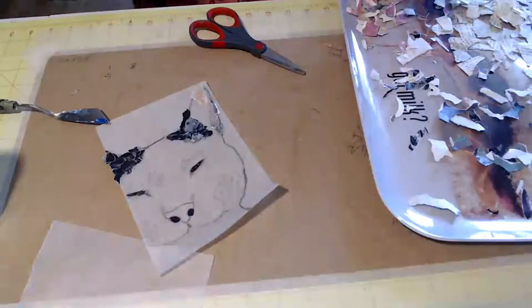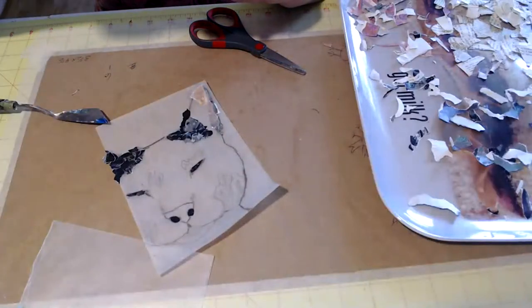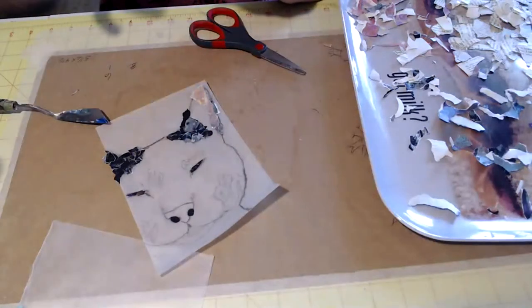And I'm doing Tippy today. Because I need to get this project finished so I can get them hung and off my table.